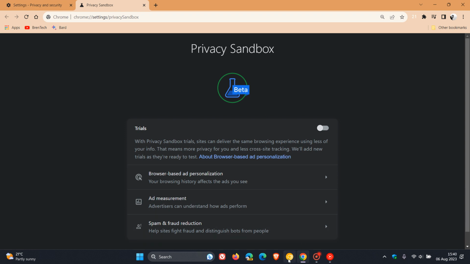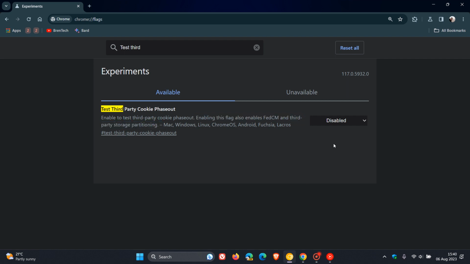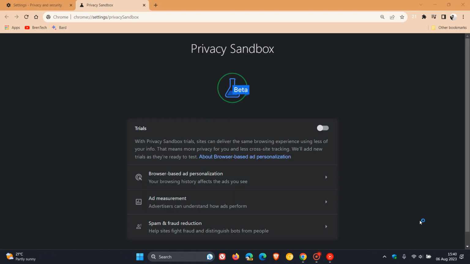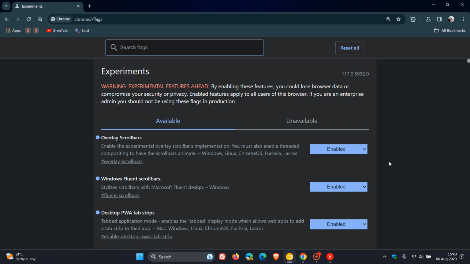And heading back to Chrome Canary. Enabling this flag is going to do two things. If we just enable that and relaunch Chrome 117 to apply the flag, the first thing it's going to do, as mentioned, is prevent different sites from tracking you across the web by enabling third-party storage partitioning.